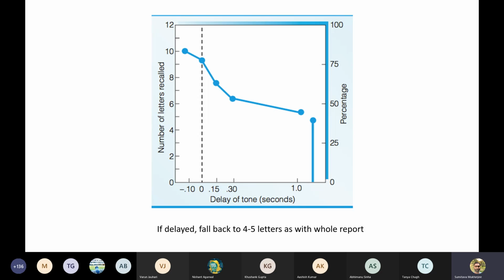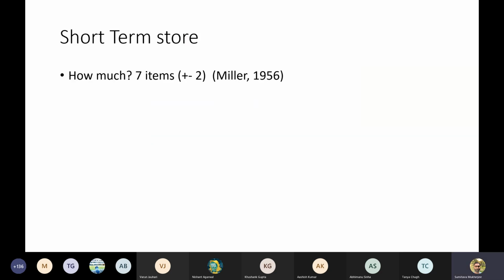But it's not the case, because the problem is separating out what is actually stored in your sensory memory versus what you can recall from your sensory memory. What you can recall is 4, but what's stored is much more if there's a cue that is introduced. It can be a sound or it can also be a visual cue. Okay, that was a great finding at that time. A classic one.